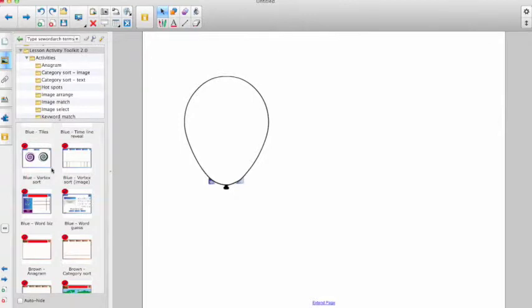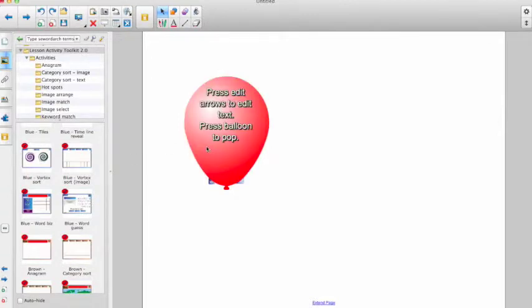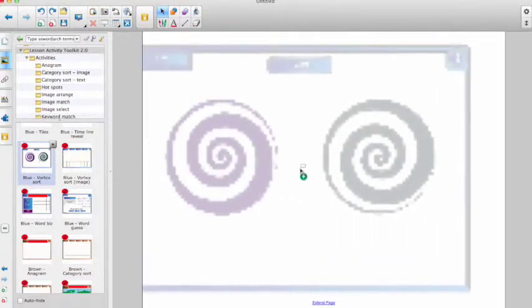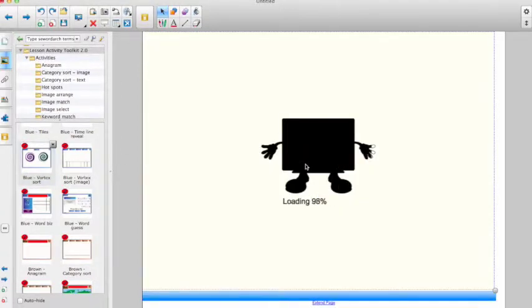The Vortex is probably one we should talk about here because I kind of like this one.